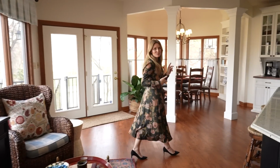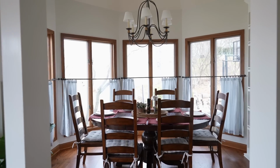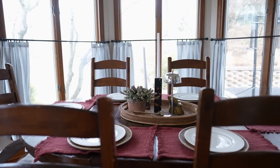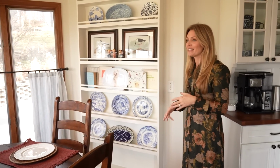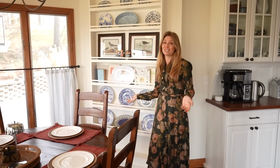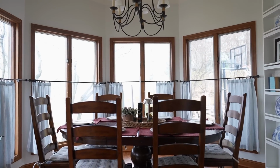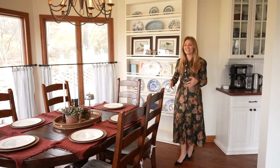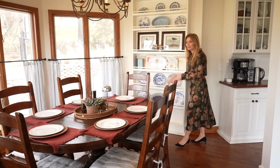All right, I want to show you this plate rack over here. There is a woman on Instagram who I get so much inspiration from. She has a beautiful house in Connecticut, and she has two of these flanking either side of a doorway into her dining room. And when we moved into this house, I loved this breakfast nook. This is where we eat all of our dinners. We have family dinner almost every single night of the week. And so I wanted this to feel warm and cozy. The joke my husband always laughs at me is, what would be better than eating surrounded by books? I just feel like that's so romantic and beautiful. But I couldn't fit a bookcase here because it's too skinny and we'd always be bumping into it.